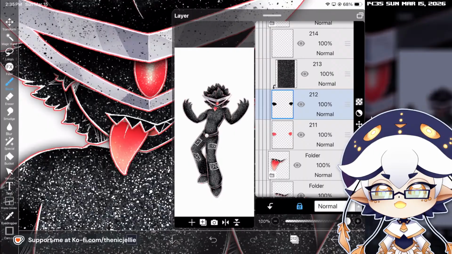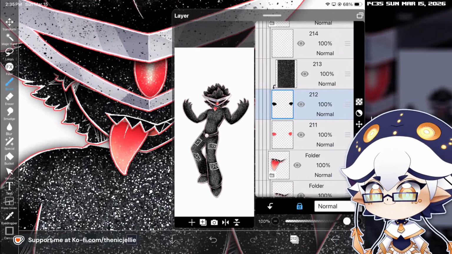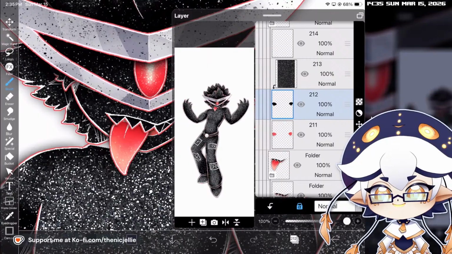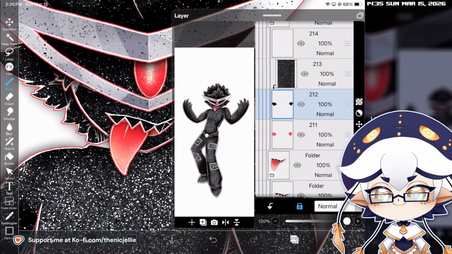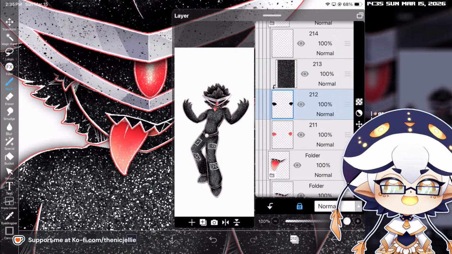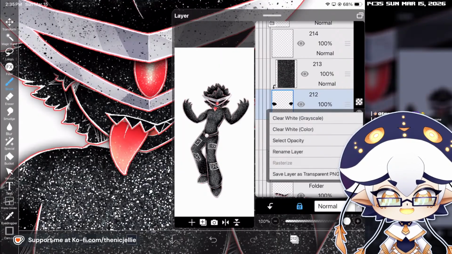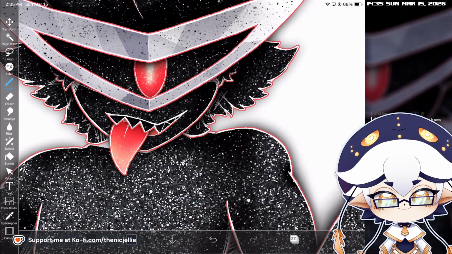Usually my layers come with their own order, so that's why I know which layer is which. It has an order, and I keep note of it mentally. Anyway, I got this.